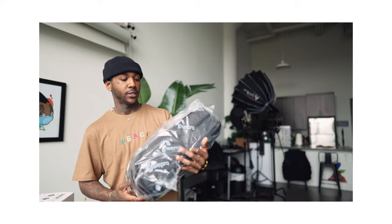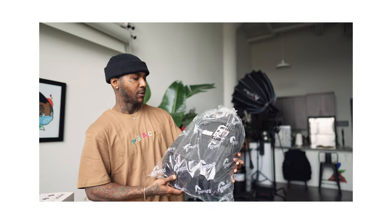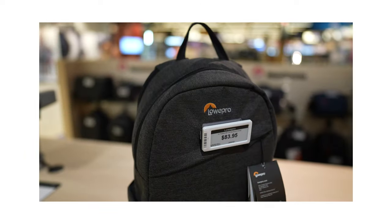I'm really dumbing down my kit. I don't like carrying a bunch of stuff when I'm traveling or when I'm going to do a job. I don't really want to carry a bunch of lenses, I just want to carry what I need and keep it at that. So this Lowepro bag is great — it wasn't that expensive. I think it was like 83 bucks, so don't quote me on that, but it wasn't expensive and it looks very nice.